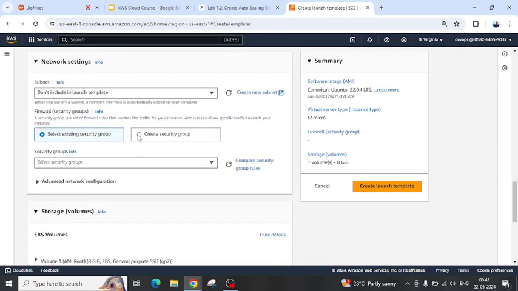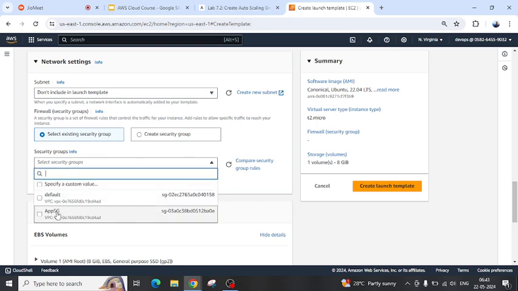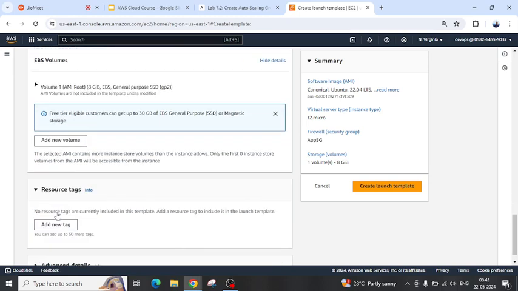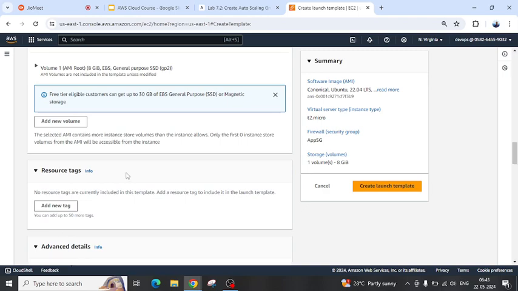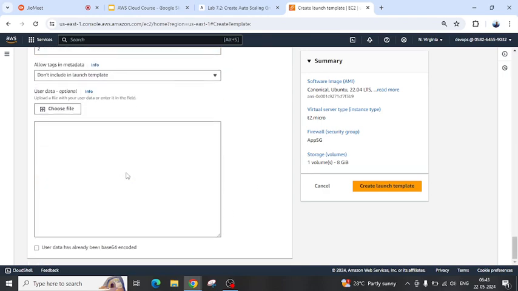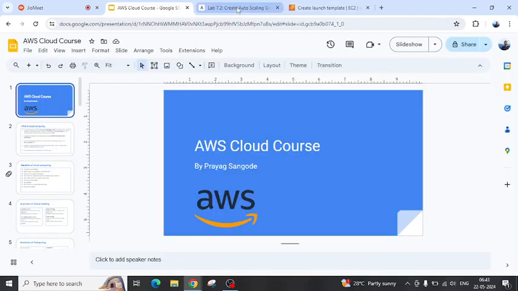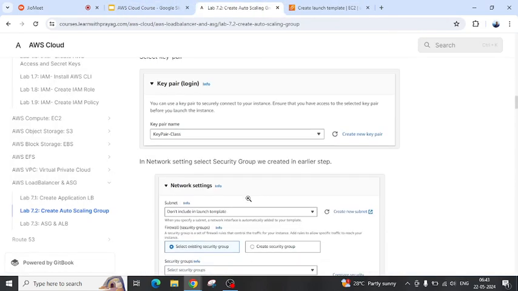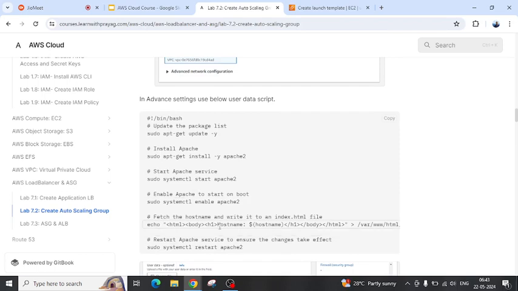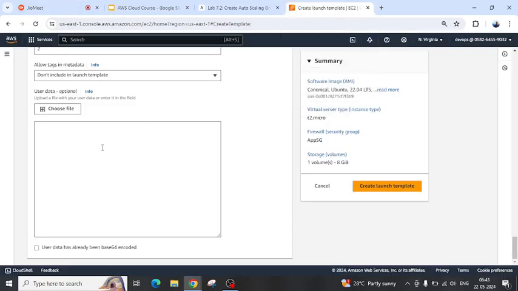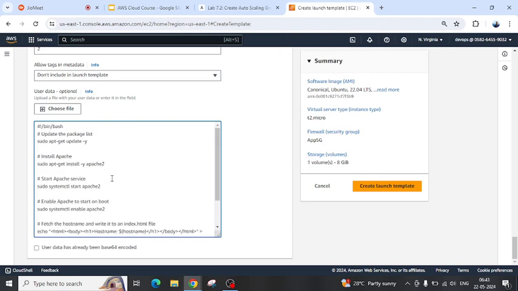In security group, we'll select the existing security group which we created just now, that is app security group. In advanced details we'll have a predefined script which will install a web server and show us the host name of that particular EC2 instance. So I'm just adding a user data script here, and just click on create launch template.